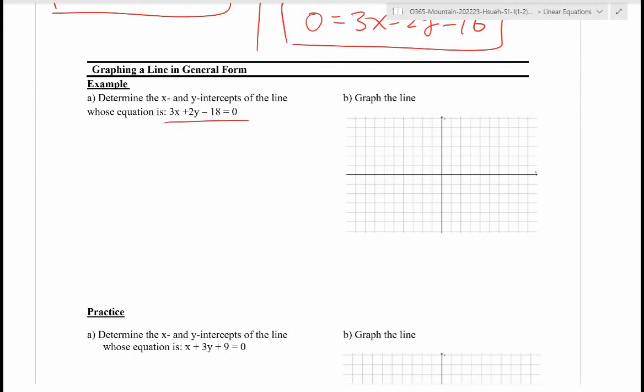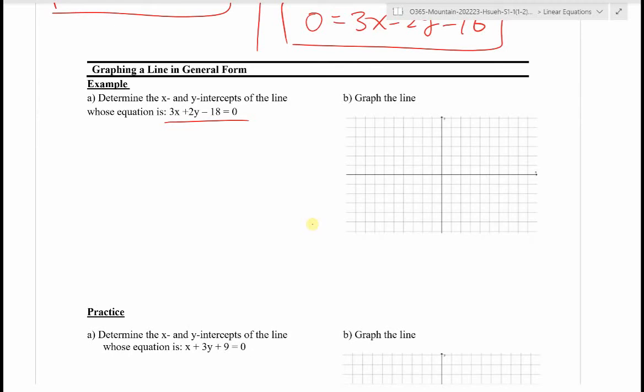So what we can do is we can find the x and y-intercept quite easily. Or of course, you can also convert that into slope-intercept form. It's always doable to convert into slope-intercept form. It's not as easy to convert into slope-point form, but slope-intercept form is definitely doable, and I'll show you how to do that in a second. But actually, let's find the x and y-intercepts.